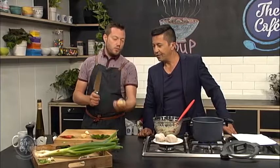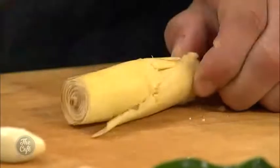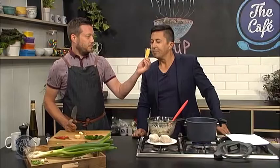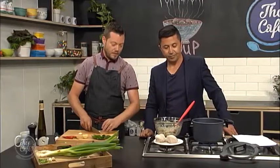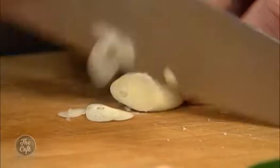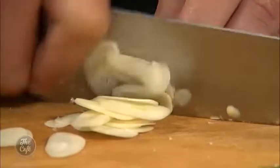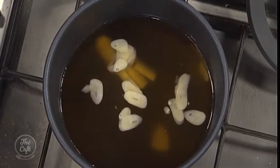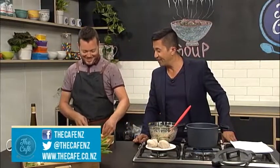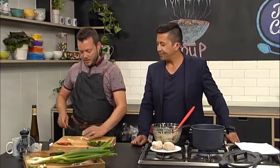We're going to get some classic Thai flavours in. We've got kaffir lime and some lemongrass — this is the end of the lemongrass, which is quite woody on the outside. Take two or three layers down, then you can chop it for a mousse if you want. But the end bit is really good for soups — just bash it with the back of your knife and you'll start releasing all those oils and flavour. That goes in. We've got a bit of garlic too — slice it really nice and thin, and that's just going to poach in. I'm also doing some slices of ginger — peeled, and that goes in too.